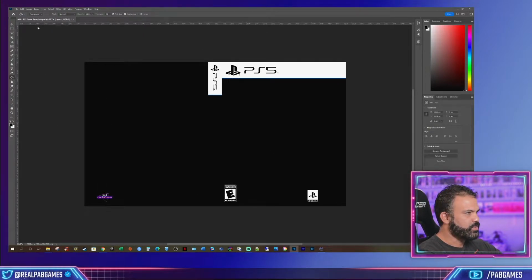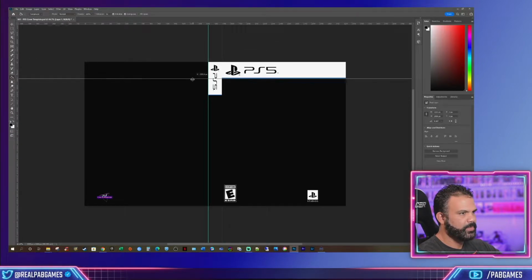You can also use some of these grid lines. All you've got to do is click on the ruler and set yourself an area to work in, like a boundary. That's what I typically do. So right there we have the left hand side is the back side. The middle lane here is the spine, and then here we have the front. That's why I like to split it up, because I'm going to put different images here.